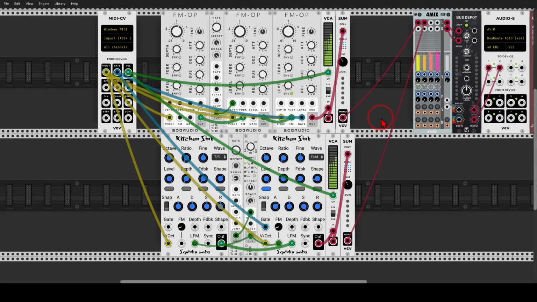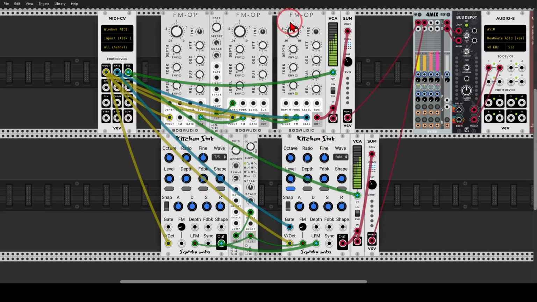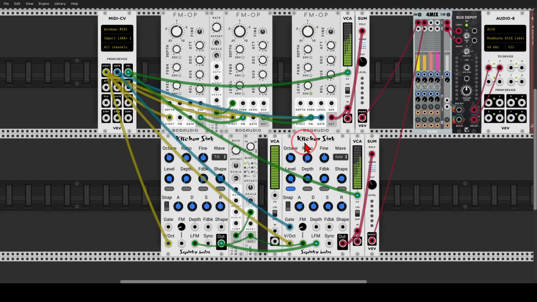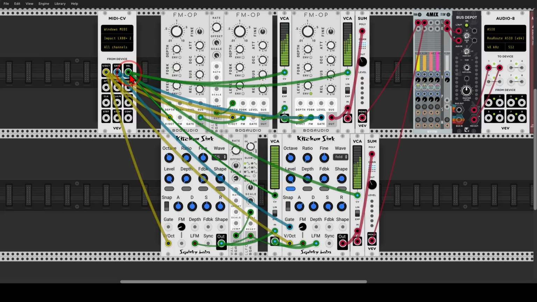So now this will be velocity for the levels, but I want also to have velocity over the FM depth. So we will need another VCA, one for each carrier, or for each modulator, let's say. And then the modulator will go first to the VCA in both cases. And again, we will have velocity control over this as well.